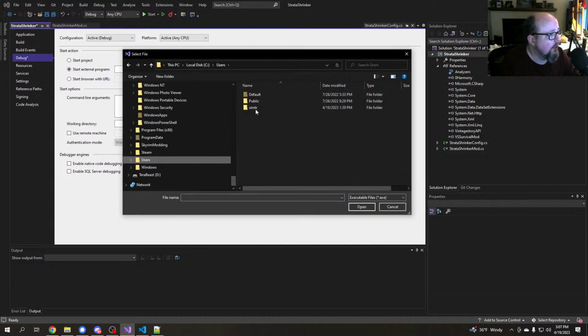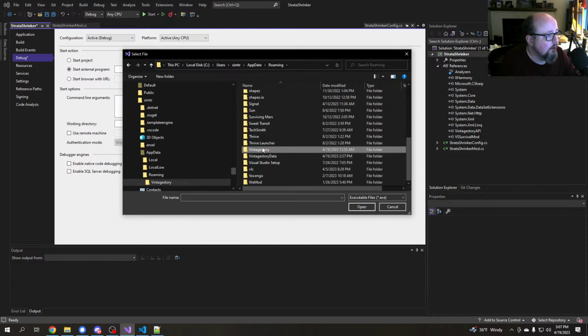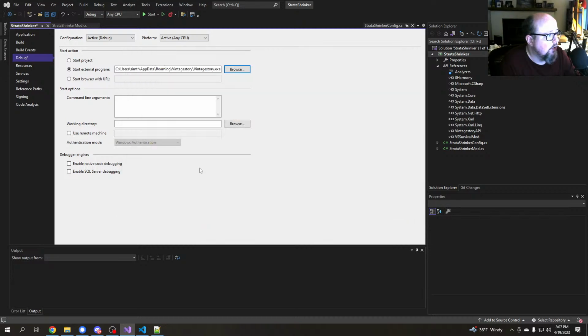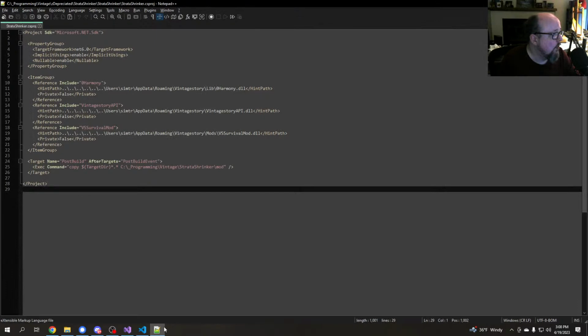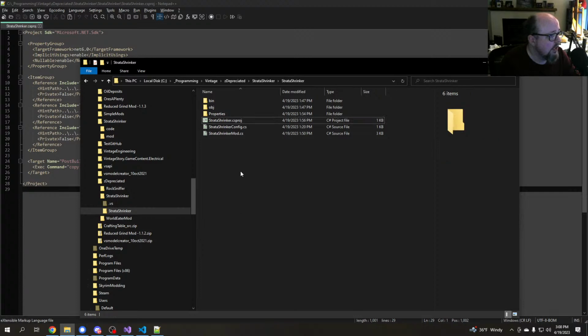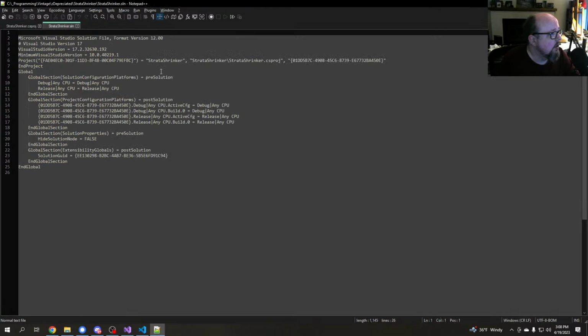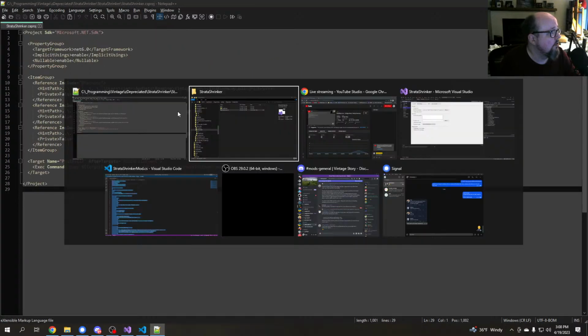Again, we want to point it to Visual Studio, or Visual. We want to point it to Vintage Story. Command line arguments. Again, we want to not that. I believe this is in the solution. No. Apparently, it's not in the solution. Where?